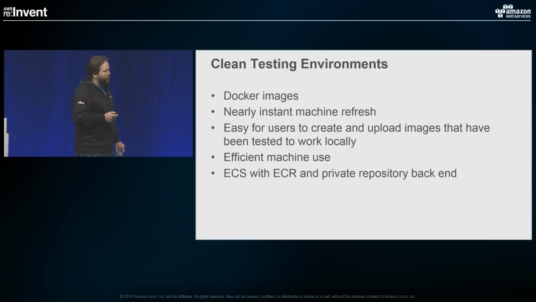It's easy for our developers to develop their own images and upload them, and then we can run them in our system. It's much more efficient. It uses all of the machines, because when something's done running, we throw it away, and we can run something else on that machine. And we get ECR, which gives very good access for pulling down images to run, and it's safe and it's very responsive.